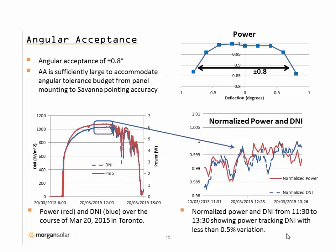Zooming in on the data to talk a little bit about things like pointing accuracy of the tracker and angular acceptance. Those of you who know concentrated photovoltaics know that the modules only work when they're pointed at the sun. And they have to be pointed at the sun to a certain degree of accuracy to work well. So our module has around a 0.8 degree half angle angular acceptance, which means that if you point off sun by 0.8 degrees, the power output drops by 10%. And as you keep going off sun, the power output continues to drop ever more steeply.